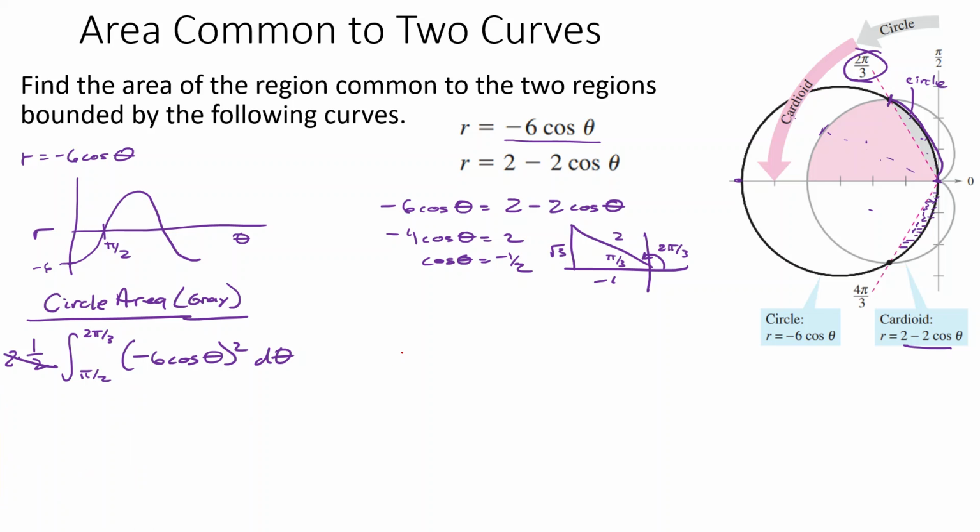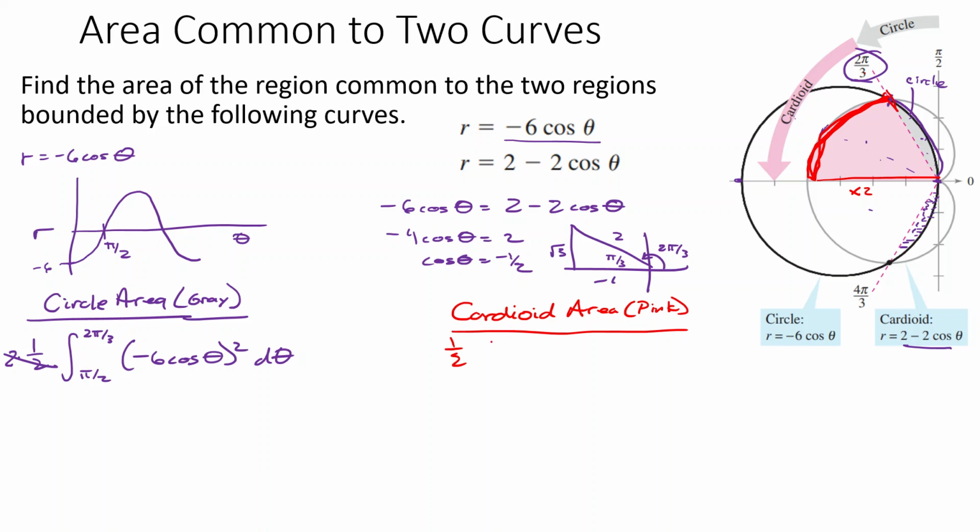All right, next up. Well, I guess it's a cardioid. Red makes sense. We want this part. It actually just keeps going all the way around, but we want at least this part, and then we can double it, times 2. All right, so to get that part, we know it starts at 2 pi over 3. So this is the cardioid area, which is in pink on the picture here.